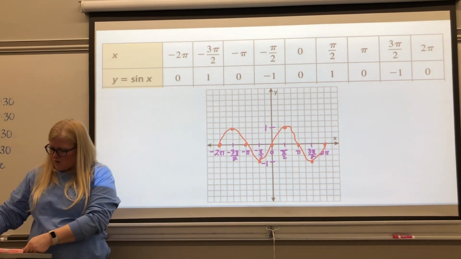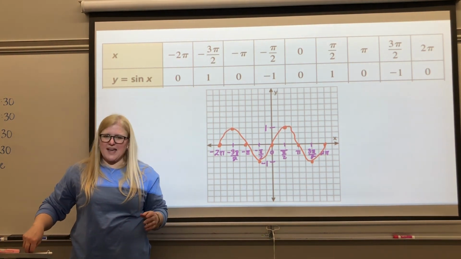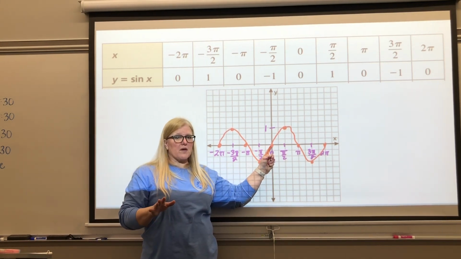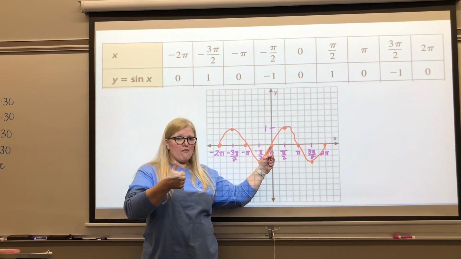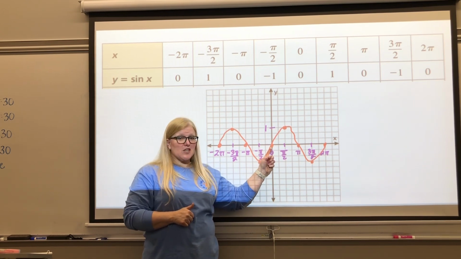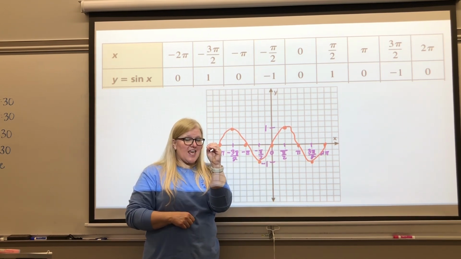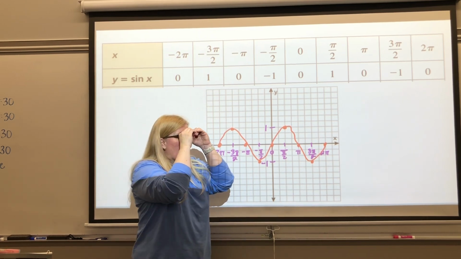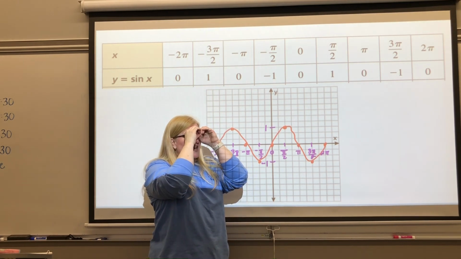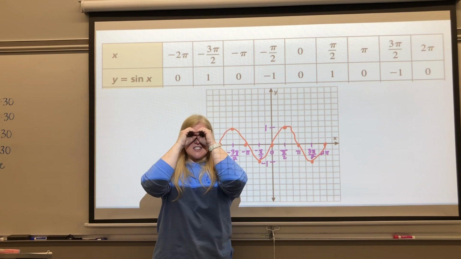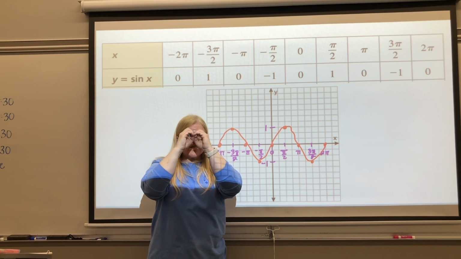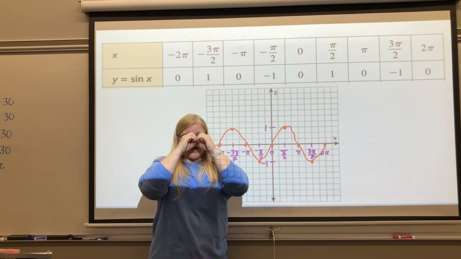One thing I want you to notice about this is that my sine function goes through 0, 0. And this is really silly, but if it helps you remember, I'm all for it. So, 0, 0. Make a 0 with this hand, make a 0 with this hand, and we can look through and look for signs. Oh, look, I see my go, go, go sign, and I can see other signs. Oh, important reminders back there. So 0, 0 is my sine function.